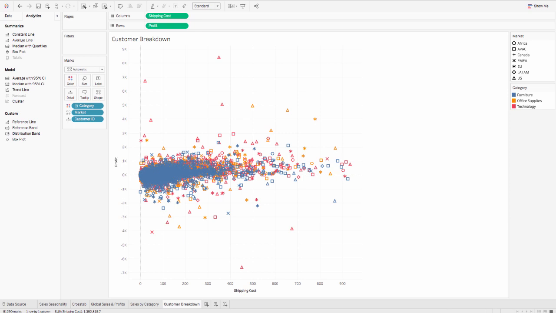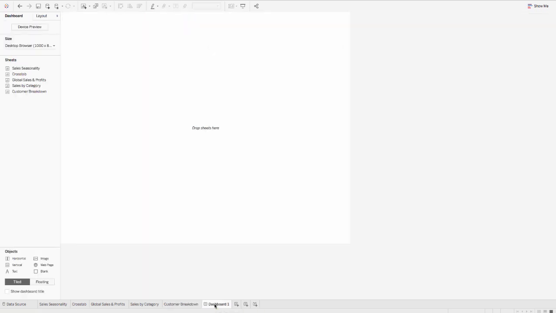Okay, so now we're getting close to the end here. We're going to do a couple more things. We're going to create a dashboard, which is the Tableau way to share multiple views of data. You can integrate each of the sheets you've created into a single dashboard to tell a story of data exploration. So we're going to click on the new dashboard icon, which is, I think, this one, yes.